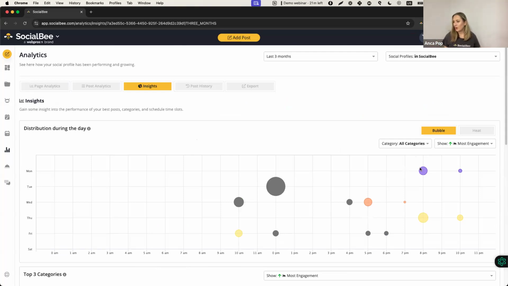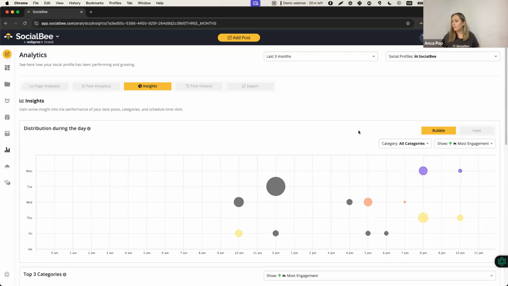Let's take the purple dots here for an example. This is our zero-click category, which for LinkedIn is currently scheduled at, I believe, 10 p.m. my time.